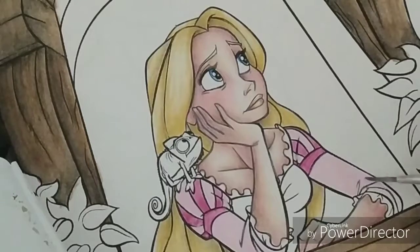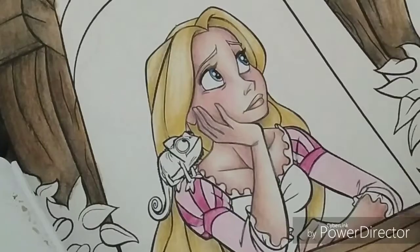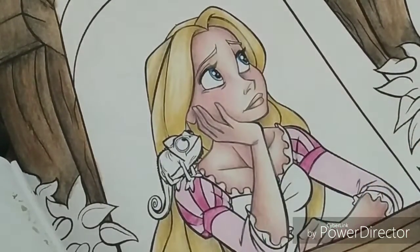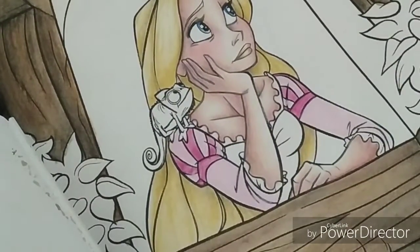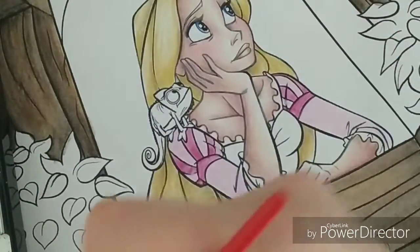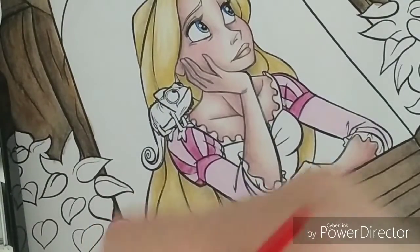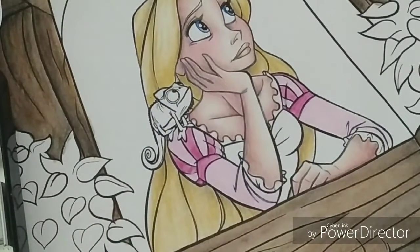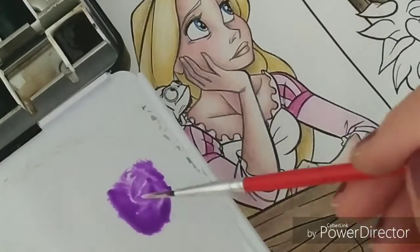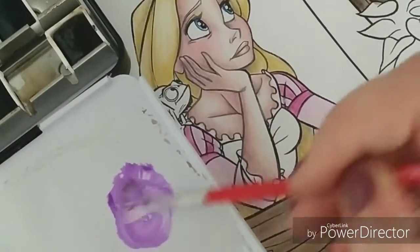And as you can see, or maybe it's because my daylight lamp was off at that moment, the golden touches on her hair are not visible now. And whilst painting her top, I discovered that I did color too much hair. I mislooked while coloring her. So when I will be adding the purple on her top, that mistake will be made right again.